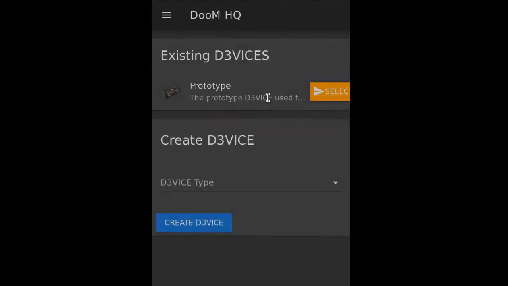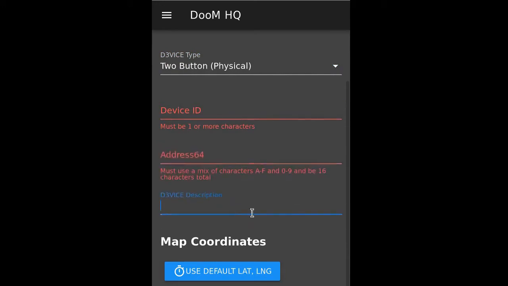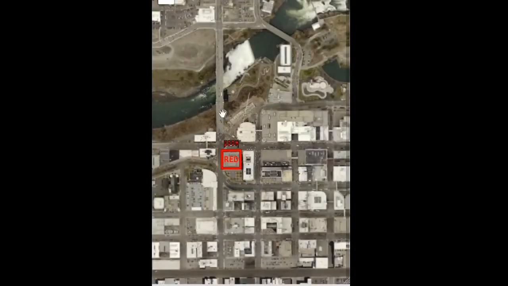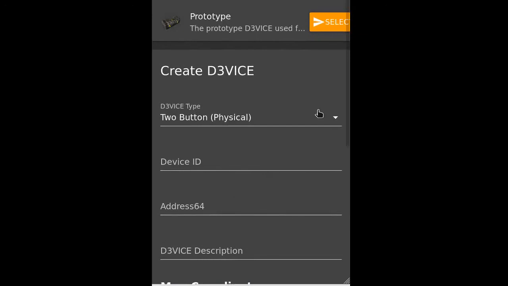I could show you that real quick. So in devices, you can create a device, there's three different types. The public address is an upcoming feature, I just won't get into that right now. Anyway, create a physical device, you give it the ID, which is like the title, the address 64, the radio ID, and then a description. And then you can pick somewhere on the map that you want it to be created, and say that coordinate. It's in there. But we're not going to do that right now.